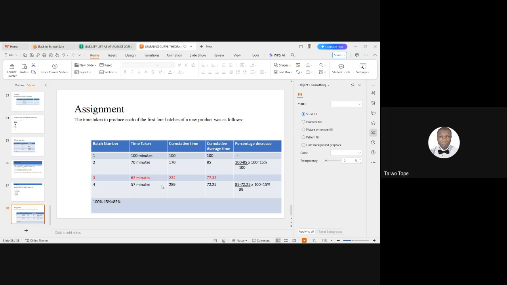So the value of R will be what? 85%. Fine. So who is not getting 85? Maybe you are not pressing the calculator very well. I'm not getting it though. So at which point are you now? That's the last stage to get it. We usually press shift, then the square root. I press the square root twice, but I'm not getting it.